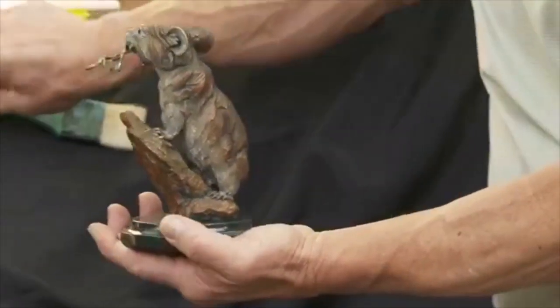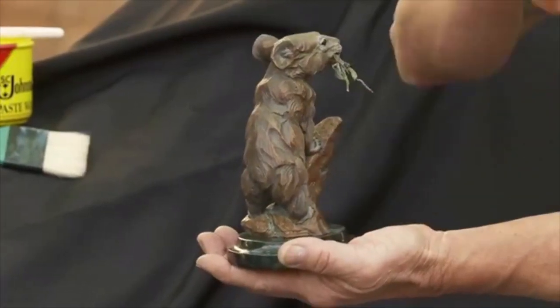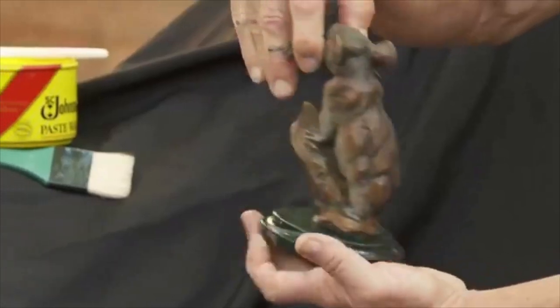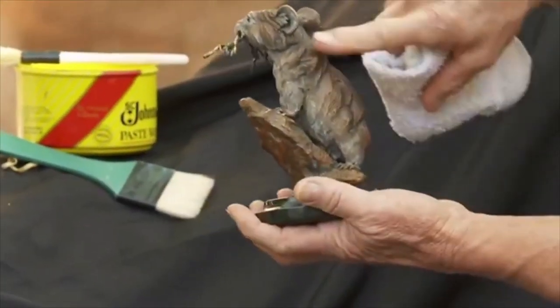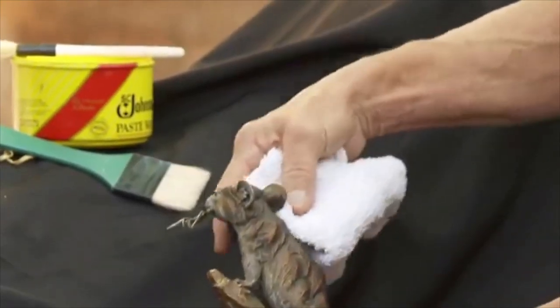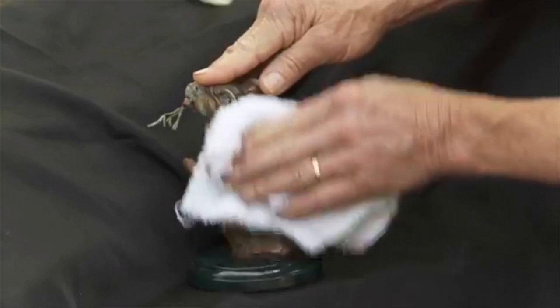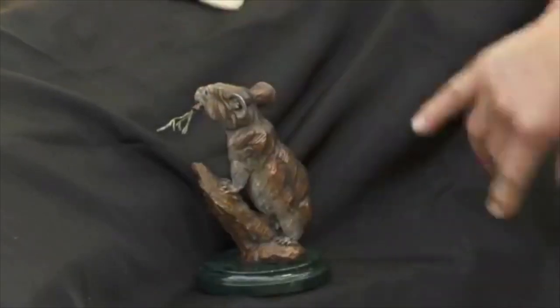So we're going to let this dry probably only about a half hour. Then it's just like waxing your car, basically. You take a nice soft terry cloth rag, and I've already waxed this side and it's dry. You see it's dull. I'm going to set it down right here. Lightly polish it. And see how it starts to shine?